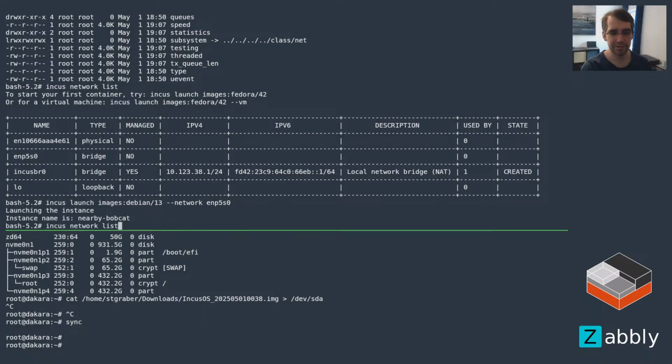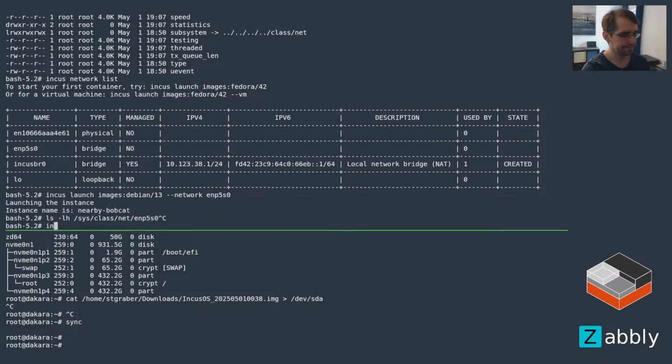So unpacking the image. And there we go. It's running on the host network. So yeah, we've thought that part through. That was part of the design for network management, to avoid that kind of problem.